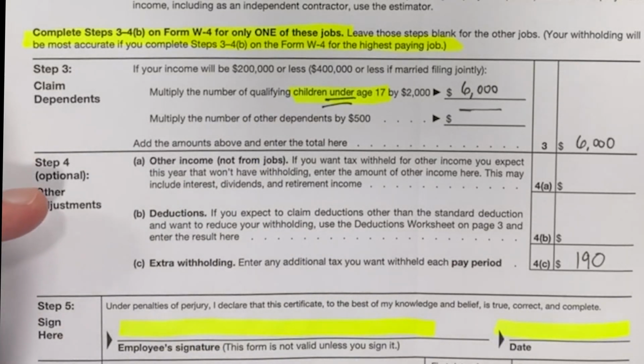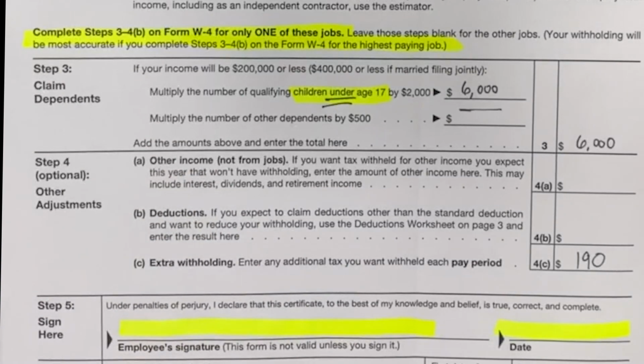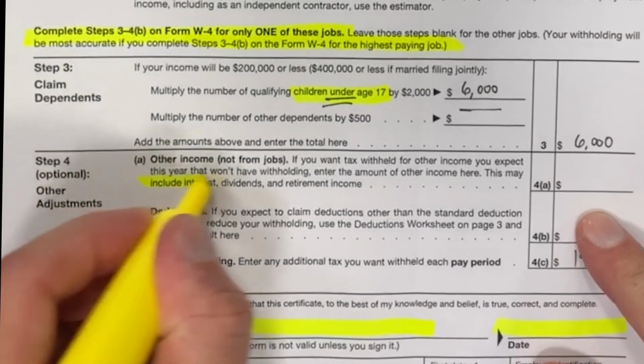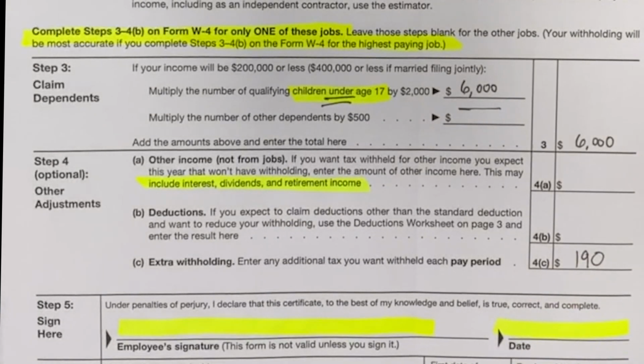Now I skipped over the deductions. We're taking the standard deduction. And if you have any other income that's listed right here, and they give you examples of income that's not necessarily taxable, so you can adjust your W-4 withholdings to account for some of the interest, dividends, or retirement income that you may be receiving. You can put it right there. That's going to make that adjustment.